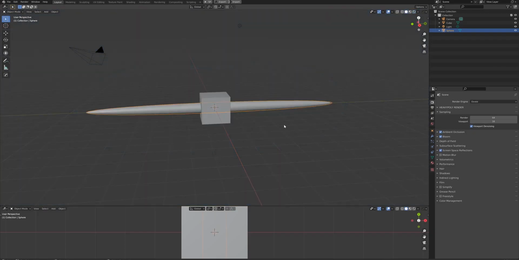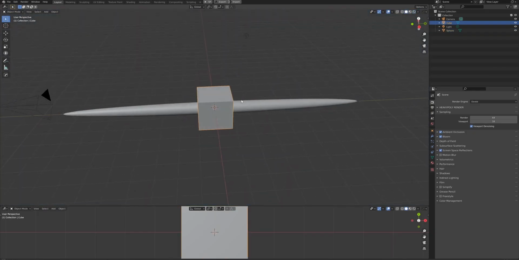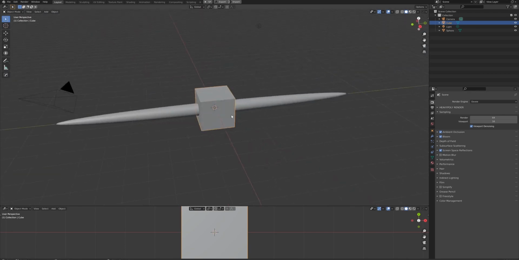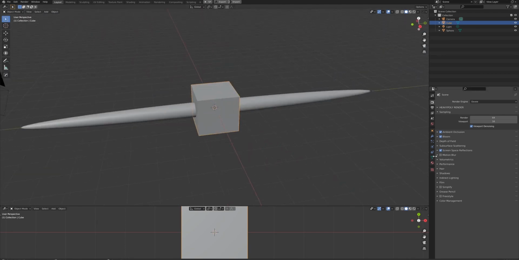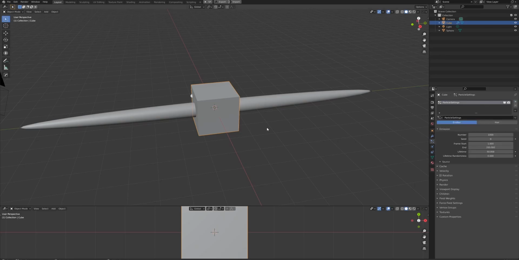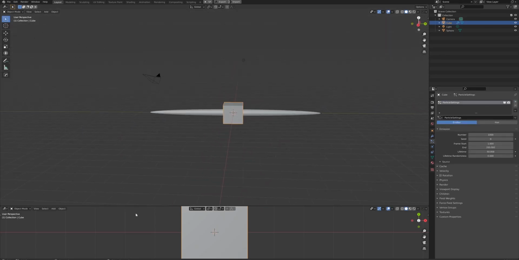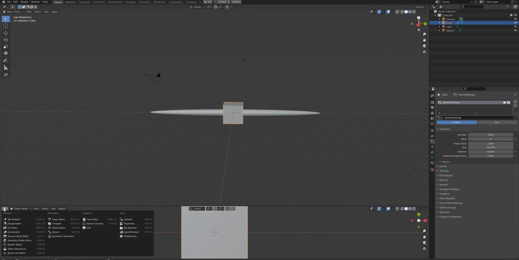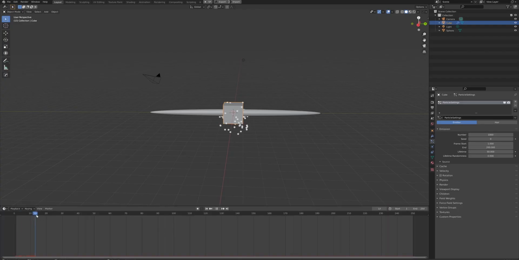I'm going to create some particle system. I'm gonna add here some particle system slot. It's already done. Let's go into the timeline here and see what happened. Okay, this is what happened by default. So I'm gonna change this.